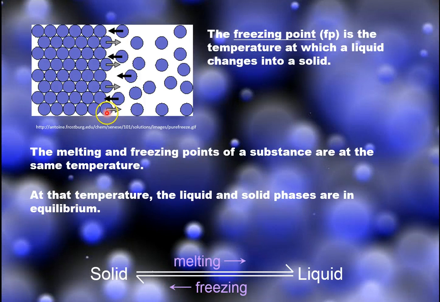So we see that some of these particles, when it reaches that temperature, those disruptive vibrations are going to absorb enough kinetic energy that those particles are going to go into the liquid phase. And then as these particles in the liquid phase are moving around and bumping off of each other, they may collide back into the surface of the solid and then go back into the solid state. So we have particles going back and forth into the solid and the liquid states, and therefore you have a dynamic equilibrium.